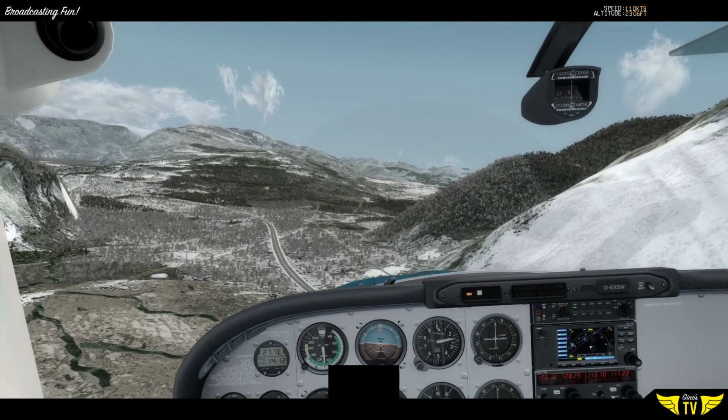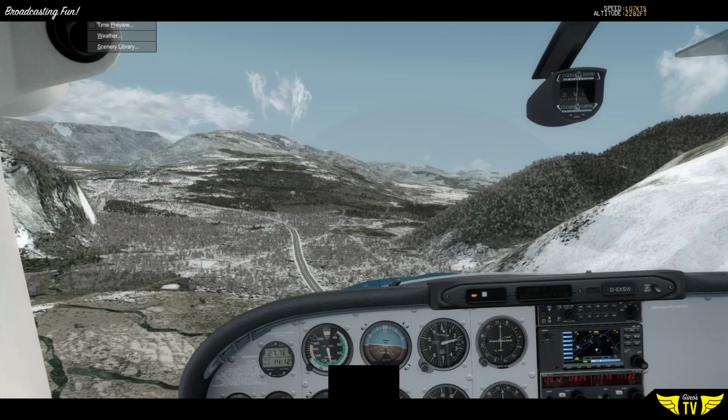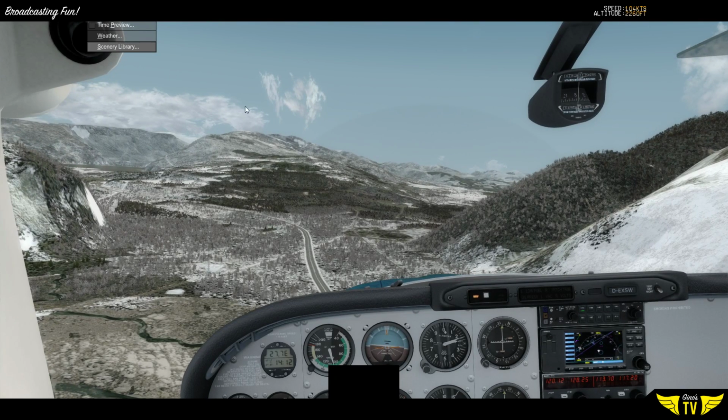Let me see, options, world, scenery library, Belluno LIPH. Here it is, I don't know why I cannot see it.